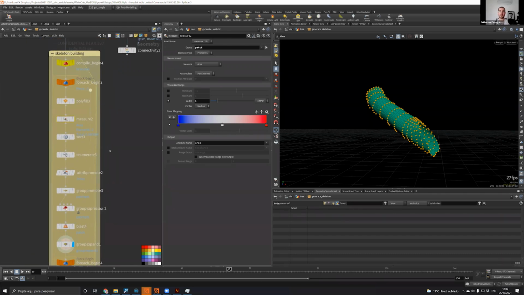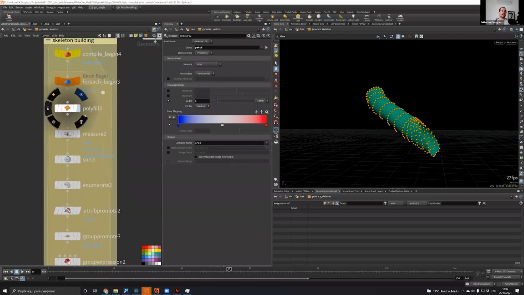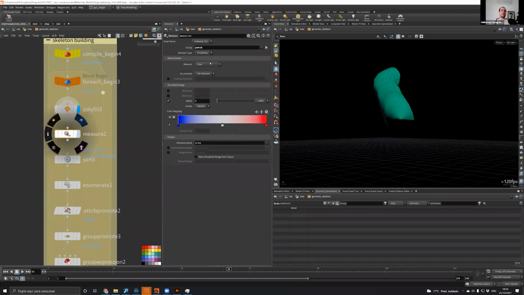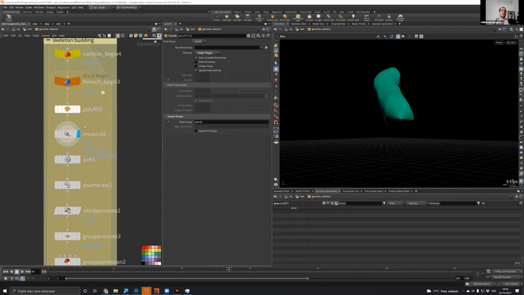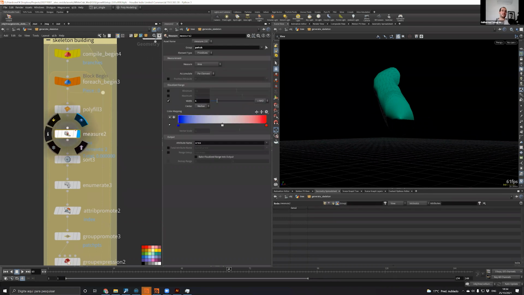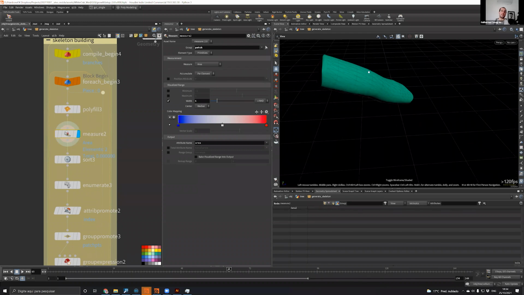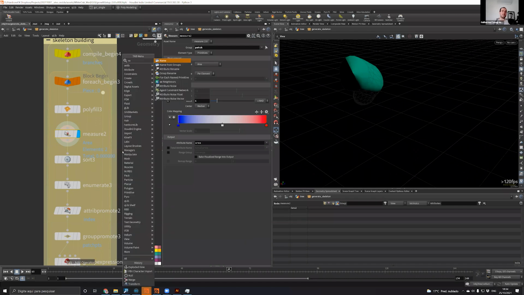The idea is that I'm using a measure to find the area of each cap.